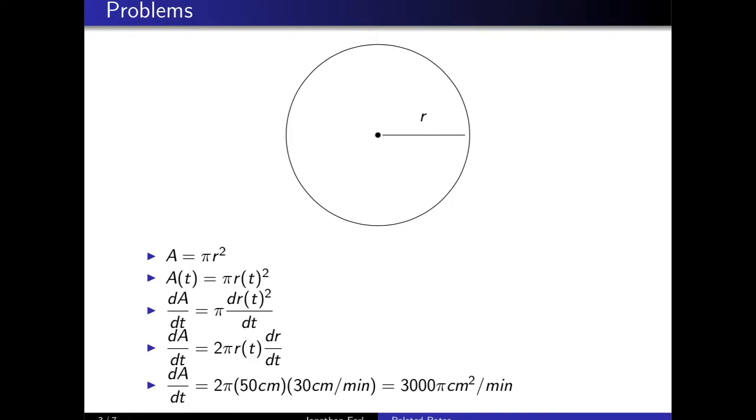So one other thing that you can do to keep track of whether or not you've probably got to the right place is you can look at the units. So in this case, our units are centimeters squared per minute. So we have a length squared by time. And we're looking for how an area is changing with time. Well, units of area are always going to be length squared. And changing an area with time should give you units of length squared divided by a time unit. And that's what we have here. We have centimeters squared per minute.